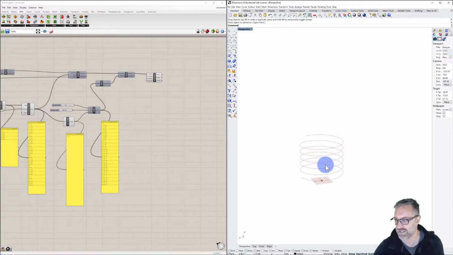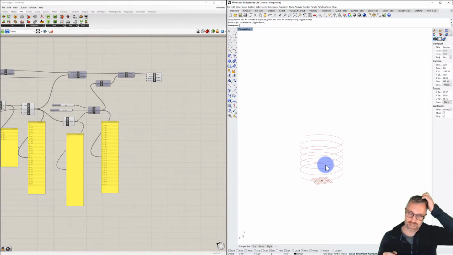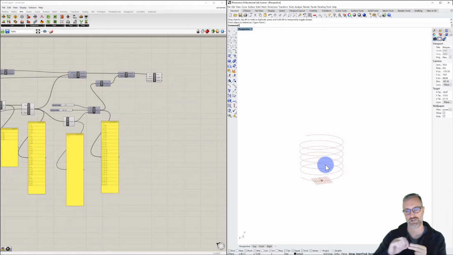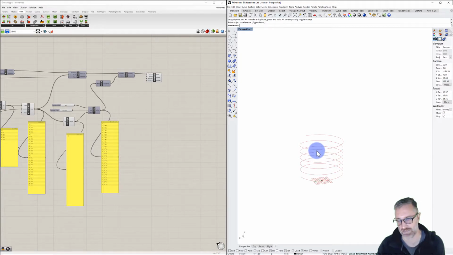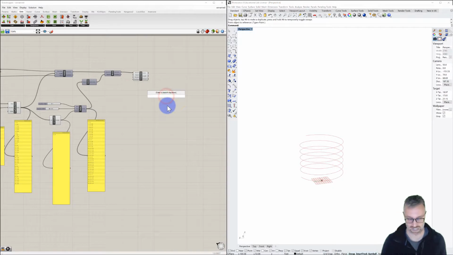Okay, so the next thing that we want to do is place planes. There's a useful tool when you have a curve, or you understand that as a path, for placing planes normal to that path, perpendicular to that path. It's not called a plane, but it's basically the same thing. It's called a frame within here. So this tool is called, let's type frame and see what comes up.